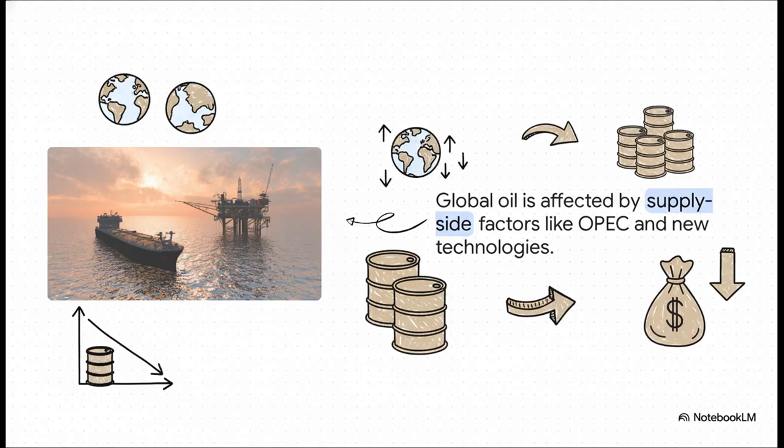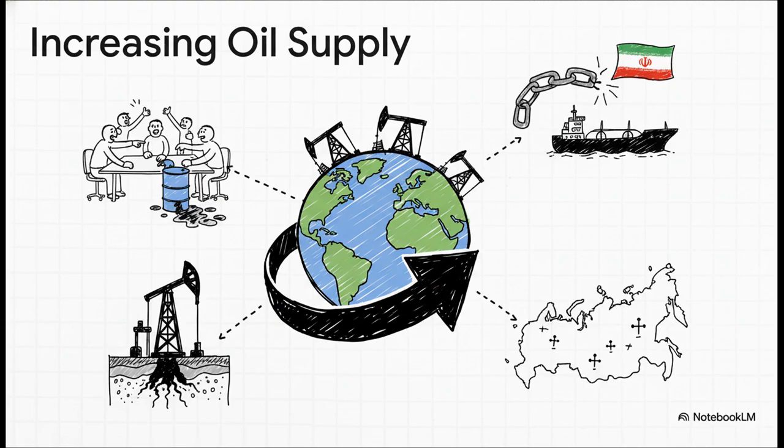This case study is all about a period from 2014 when the price of oil plummeted, and it was all because of an increase in global supply. So to get the top marks on this 10-mark question, you have to really analyze the factors that caused that increase in supply. A great answer would break each point down.